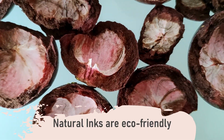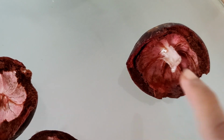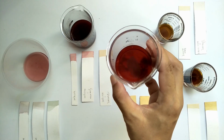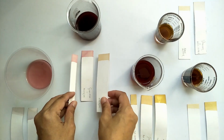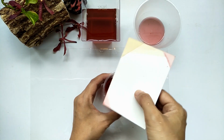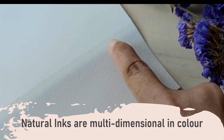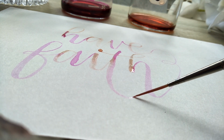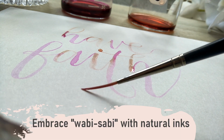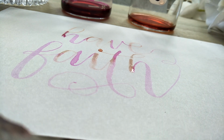First, it's eco-friendly. That means it's not harmful to the environment when you dispose of them. Secondly, natural inks are just fascinating. They're made up of different color particles and have their own character. The color might change at different times, and different preparation methods yield different colors. And I really love the wabi-sabi philosophy of simplicity, purity, and embracing transience and imperfection. Just like nature versus machine-made.